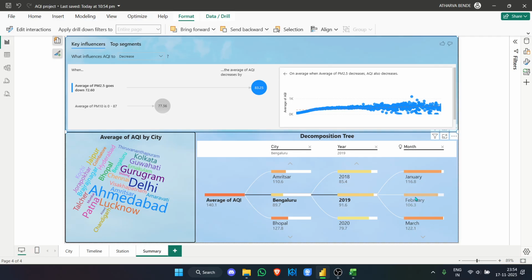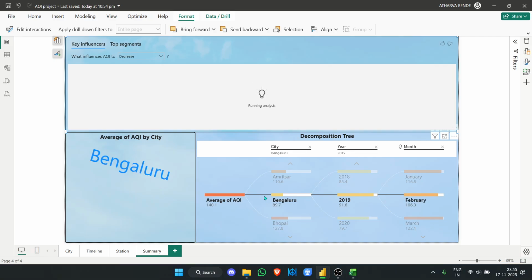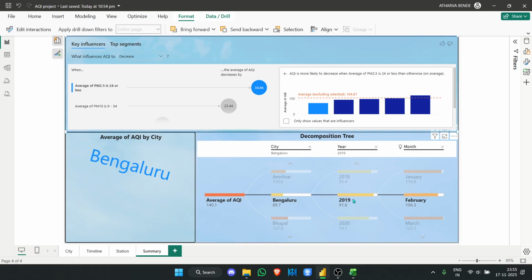If I select February, it becomes a criterion for our selection, and after I selected February, it has analyzed again, and now it is giving me a new analysis of influencers, and I can use this new analysis to see how my AQI can decrease.